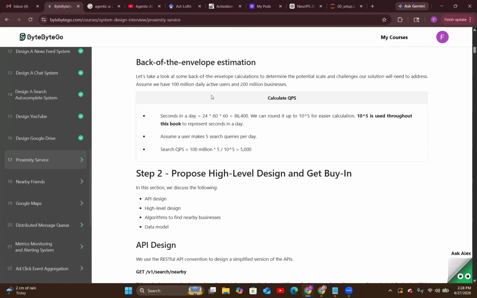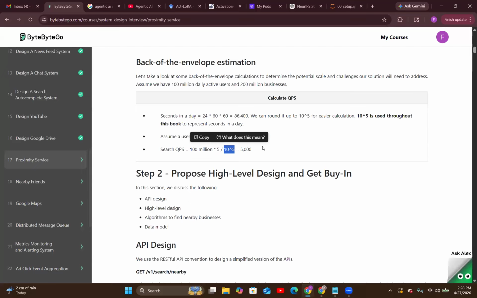So let's assume that we have 10 million daily active users and 200 million businesses on our app. Based on that, we can assume that there are 5 search queries being made per user. So if you have 100 million daily active users and each user is making on average 5 search queries, then the per second load of the query will be 5,000, like 100 million times 5.